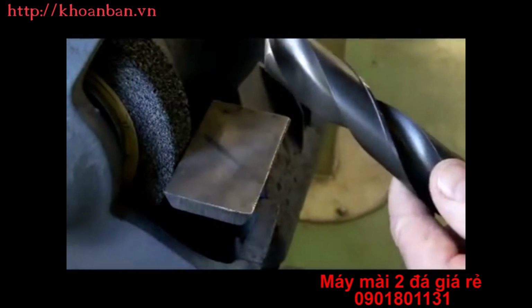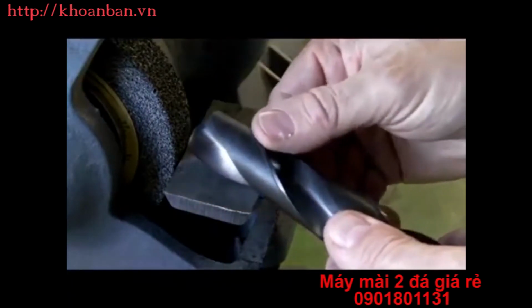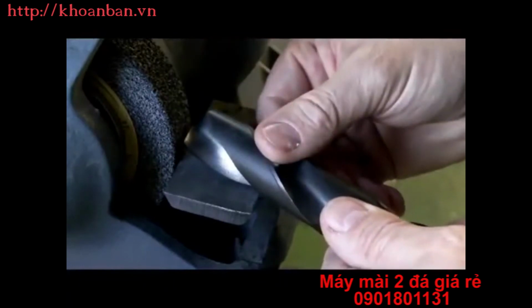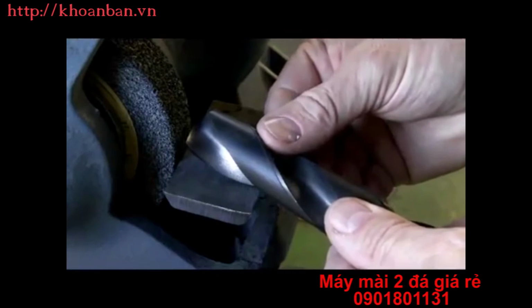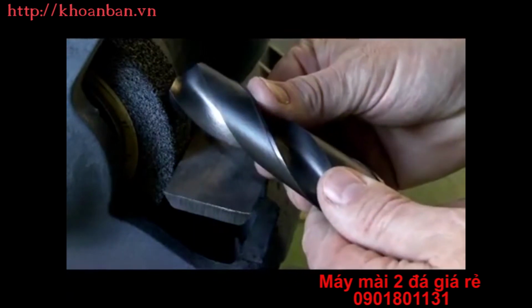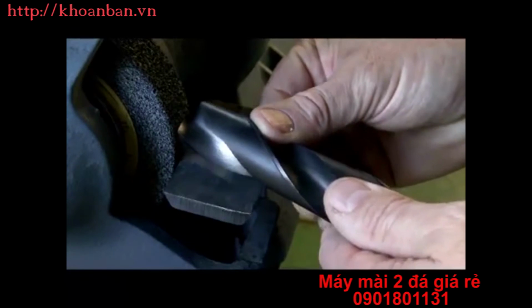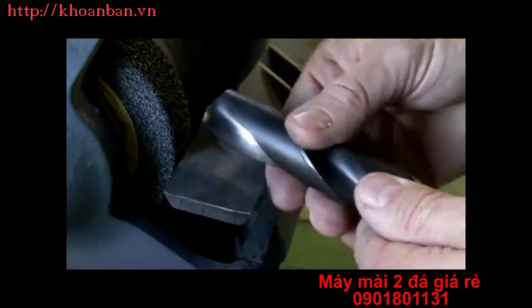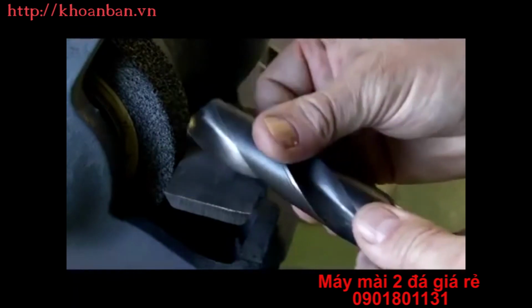This is going to take some practice, so you'll just have to spend some time with it, but that's how I do it. Again, keep the cutting lip parallel to the floor, body of the drill parallel to the floor, and then just push up 8 to 12 degrees, keeping that cutting lip parallel to the floor, back down, up, back down, flip it over, up, back down, up, back down.